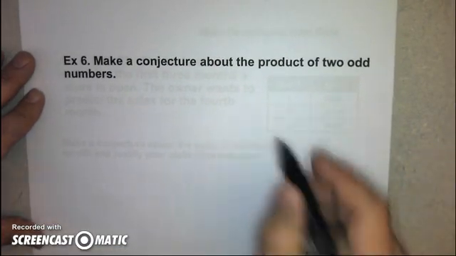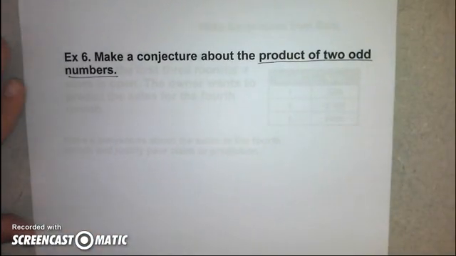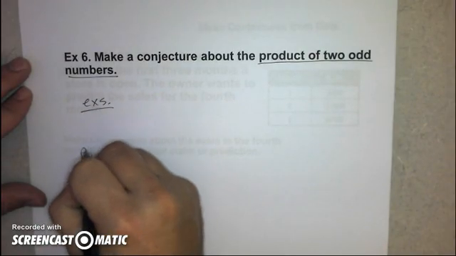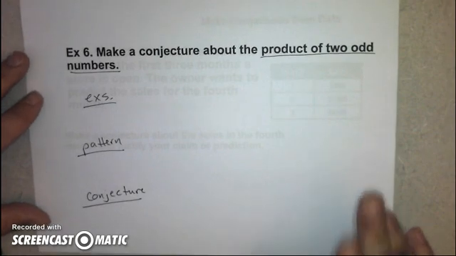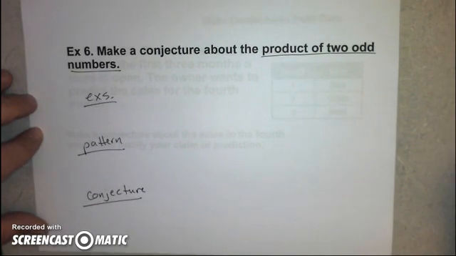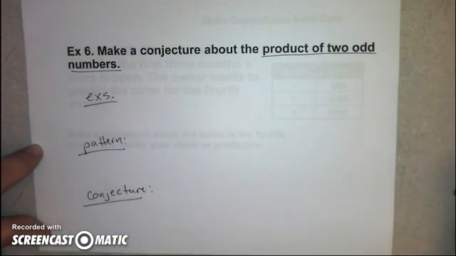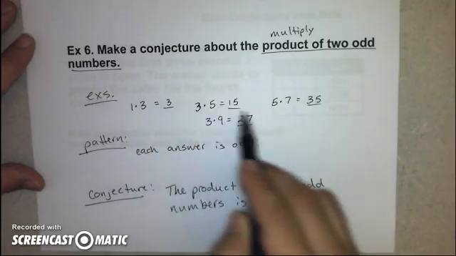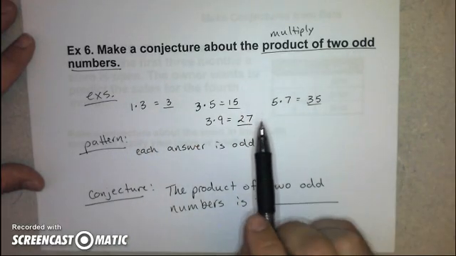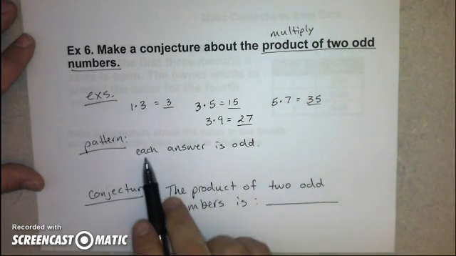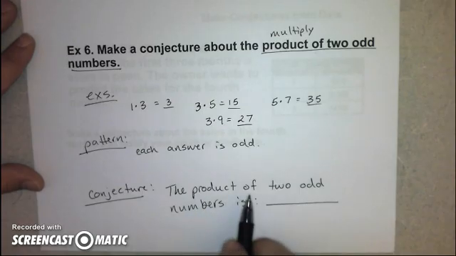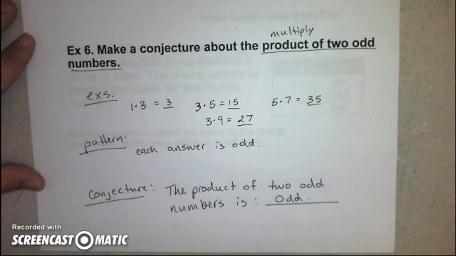So we can make a similar conjecture about the product of two odd numbers. So you want to start by making examples, look for a pattern, and then make your conjecture. I'm going to let you pause the video to be able to work these out and come up with some of these on your own. Hopefully you've gotten some examples written down. Here's some examples I chose, and then we should have the same pattern and similar conjectures. You should notice in whatever examples you chose that the answer is always an odd number. That's really the only pattern we have. And you can kind of be guided towards that by looking at the words they use. They point out that you're taking the product of two odd numbers. And so our pattern tells us what we can write as a conjecture. The product of two odd numbers is odd. And that is your conjecture.